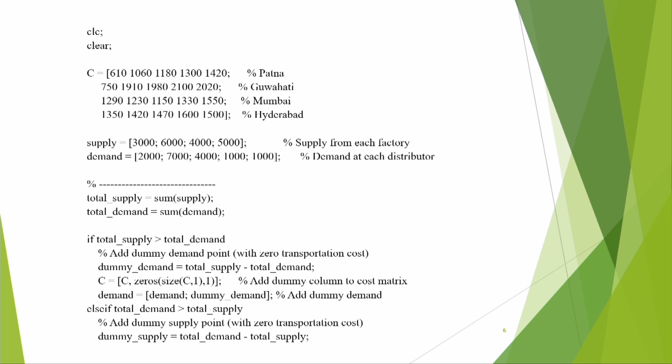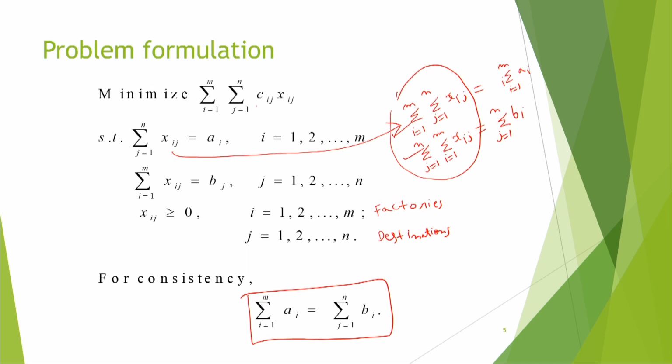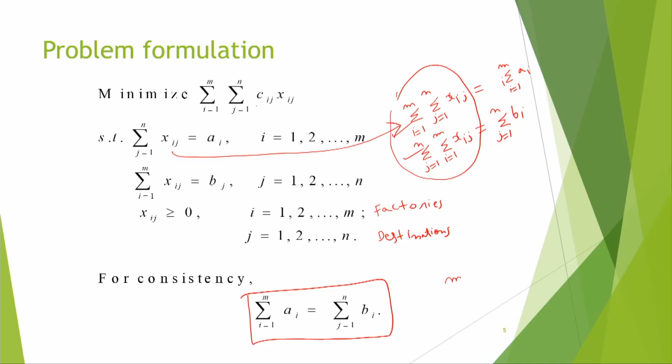Okay. So if we have written this type of problem in linear programming form, then solving it is not a problem. How many decision variables are there? Each xij is a decision variable, so the decision variables are m into n. Suppose there are 3 destinations and 5 factories, then that means 15 variables. These are the decision variables, and equality constraints have been given. So you can use any standard software and solve this LP problem very easily.